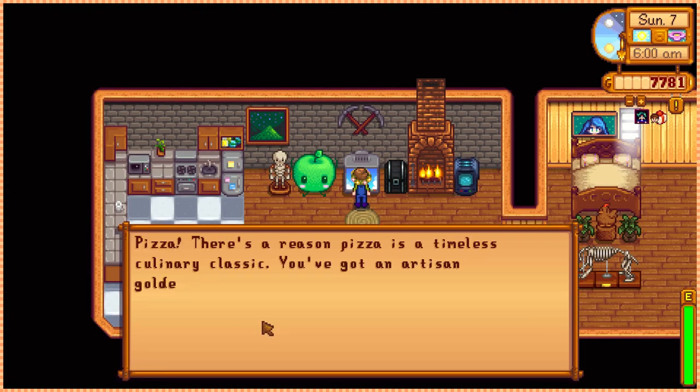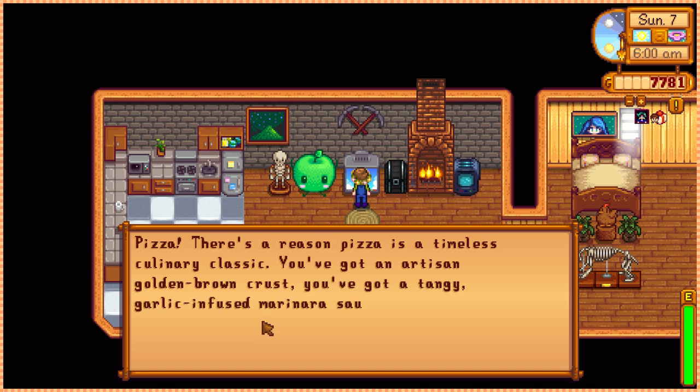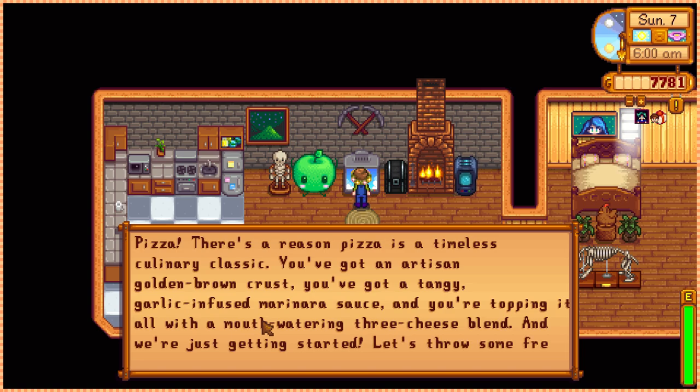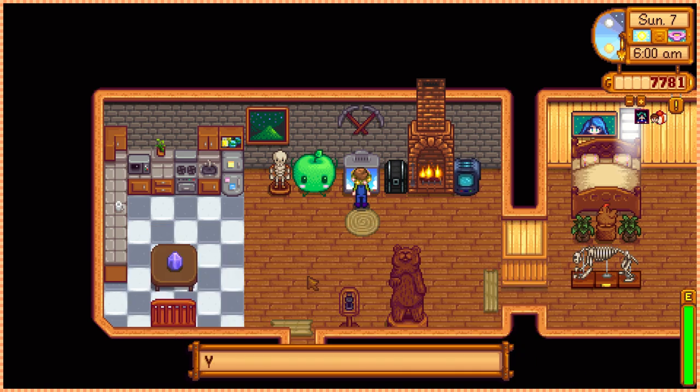Pizza? There's a reason pizza is a timeless culinary classic. You've got an artisan golden brown crust, and a tangy garlic-infused marinara sauce, and you're topping it all with a mouth-watering three cheese blend. And we're just getting started! Let's throw some fresh pepper and tomato on the top, oh my!